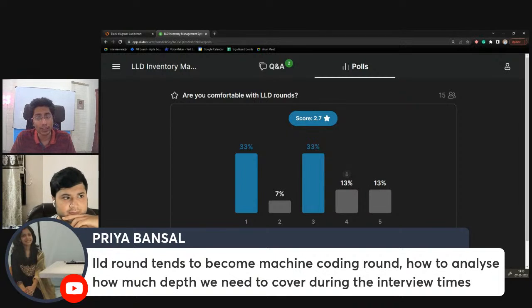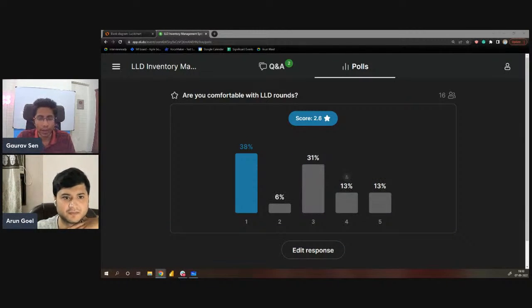Okay, it won't be as difficult as an algo round, but they'll ask you something simple like, are you going to use a hash map here? Are you going to be using a list over here? Why would you use that? Basic things.